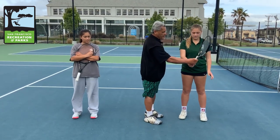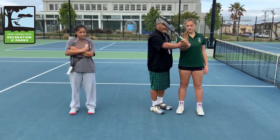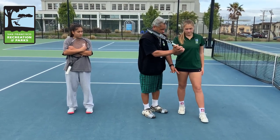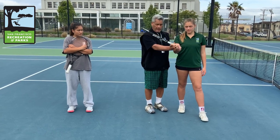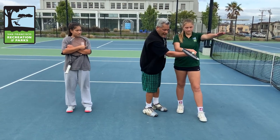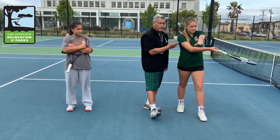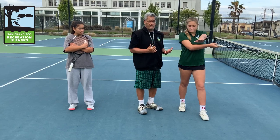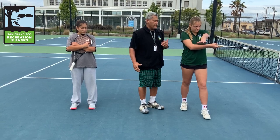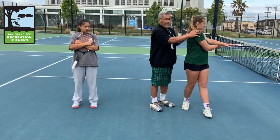So again, we have a continental grip, base index knuckle and heel of hand on bevel number two. The racket face starts around the forehead, opens up like this and moves back a little bit. Stance is closed. Now in teaching this particular shot, and this is only a learning tool, the left arm is out and you're going to make contact around the midline of your body and then the racket goes in underneath like this. Shoulder discipline is extremely important in this particular shot as it is in all shots, but this shot really needs to be very disciplined with your shoulders because the tendency is, it's such an awkward shot, that people will want to turn their shoulders open and you want to kind of prevent that.